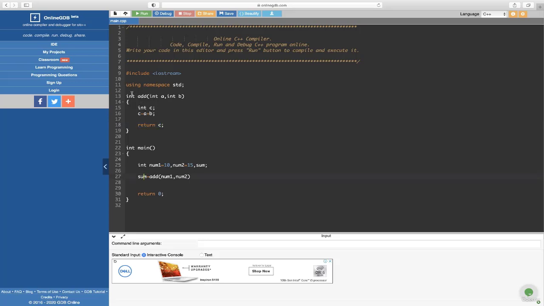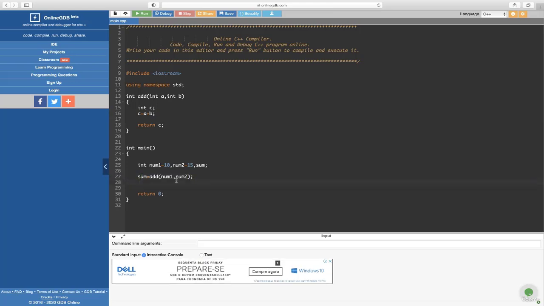Alright, and one more thing, this function is returning integer type, so you must write a return statement here. You must write return, and you should return an integer type value. If you don't want a function to return anything, then make it void. But here we want a function to return something, so int, and we should return the value. So that will be copied in sum. That's all in this statement. I will close this one.